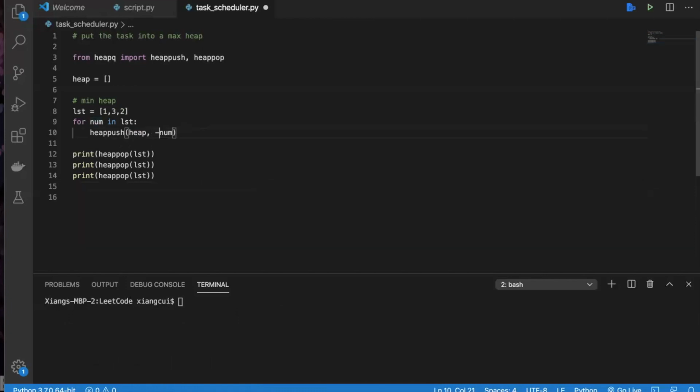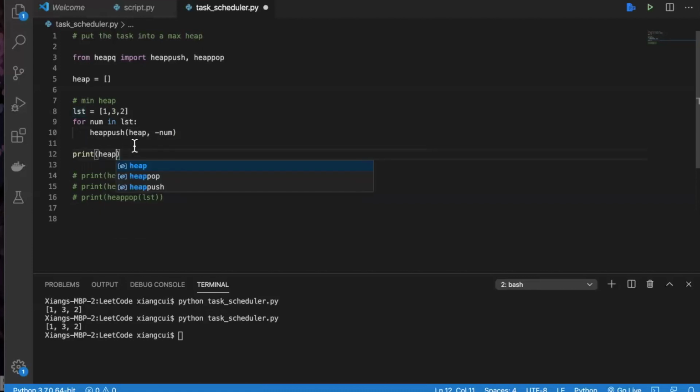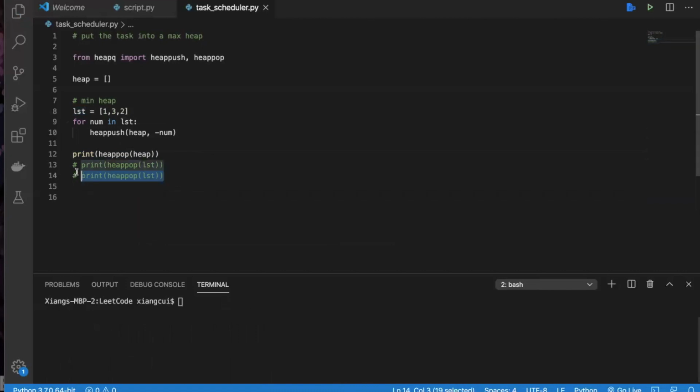Let's add a minus sign. So now, if we print the heap, and then if we use heappop, it gives us -3.